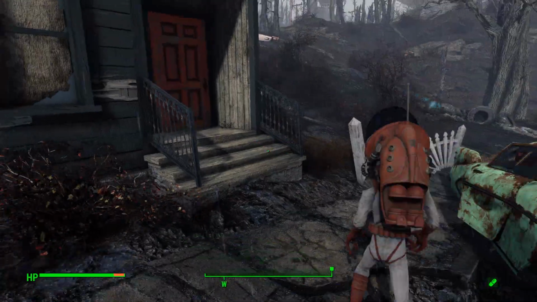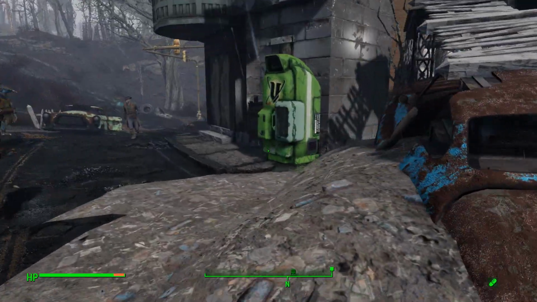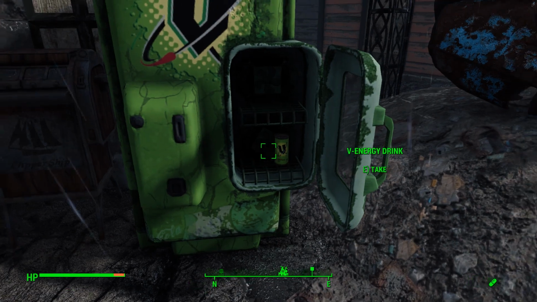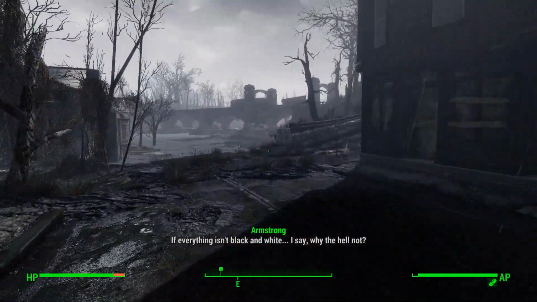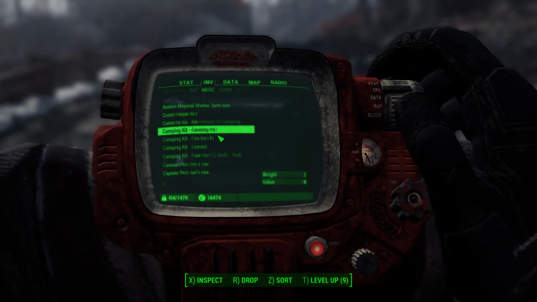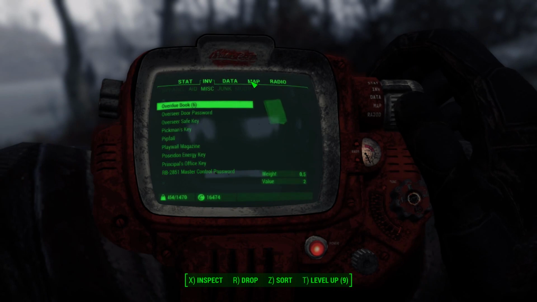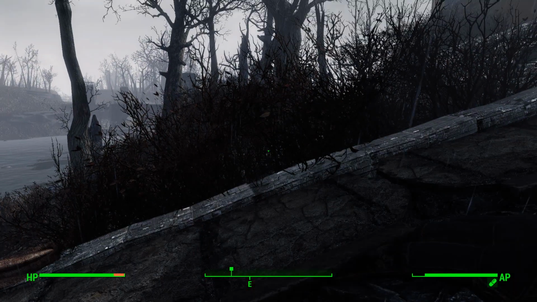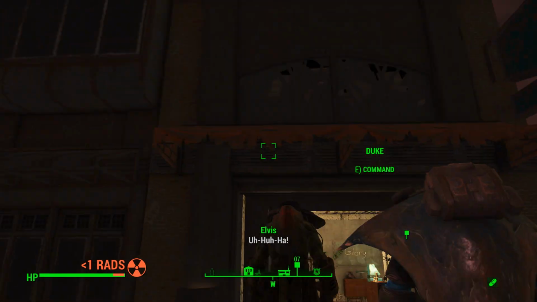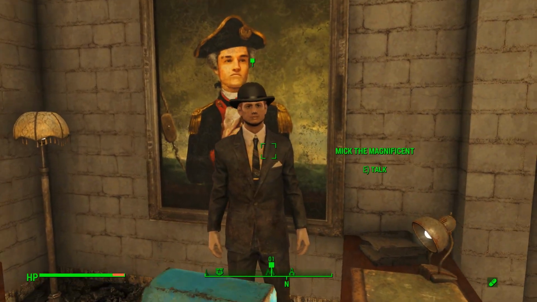Okay. They didn't follow us out, and we pushed their cat, so we should go, guys. Ooh, new vending machine. Cool. If everything isn't black and white, don't care. I say, why the hell not? Okay, so let's take a look at the next thing. Oh, wait, never mind. We actually have to go give him the stuff. The magazine. Okay, and now we've got a rad storm. Awesome. Hey, buddy. Show me your trick.